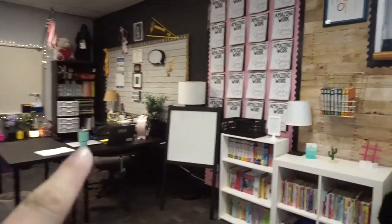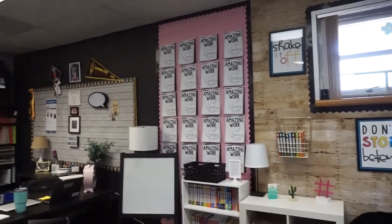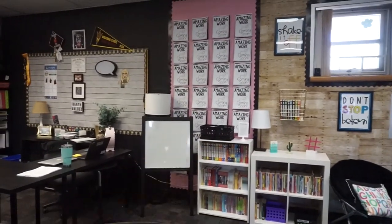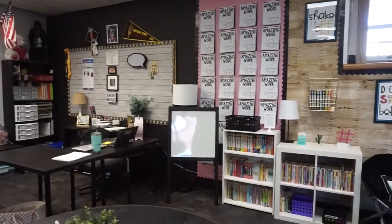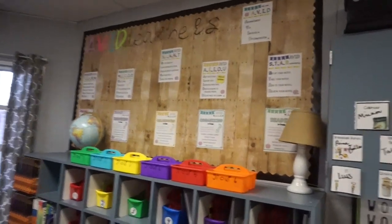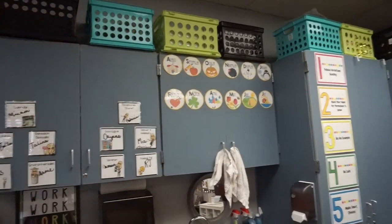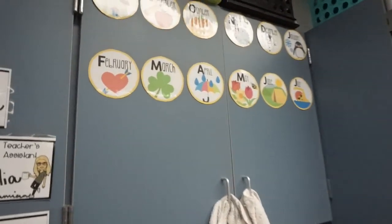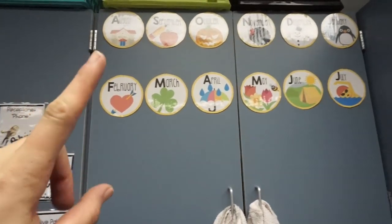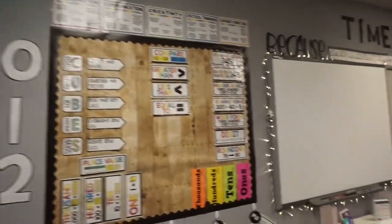I put my easel here to kind of block off the extra table space. I currently have 19 students but the room is set up for 24 — the other tables are just hiding behind the easel, which is a good way to conceal that blank corner. I also did my AVID wall with resources from TPT, hung my bathroom pass, and put up birthday display items — I'll just tape a printout of students under each birthday month.